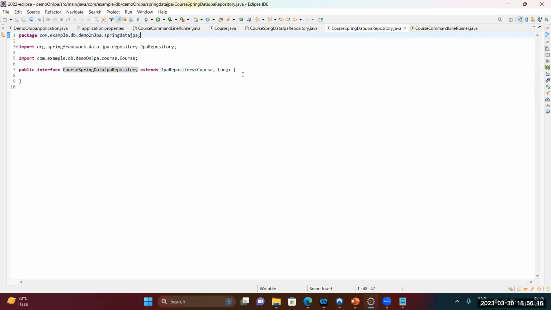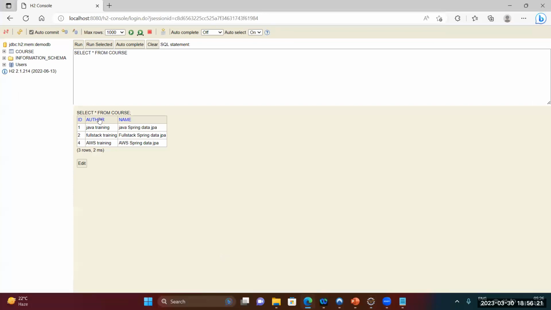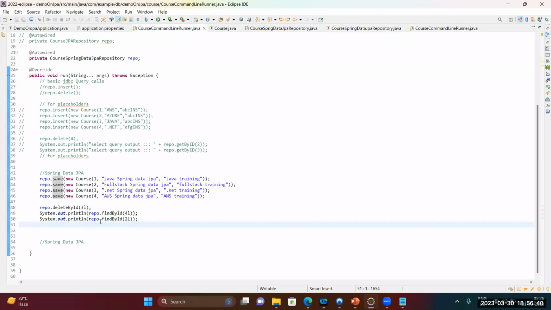What I've done is, if I go back and check the table, we have ID, we have author, and we have name. I wanted to pull some data. Right now in the code, we were pulling the data using ID, with find by ID, some 4L or something.